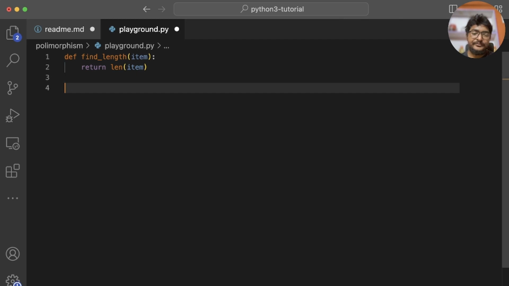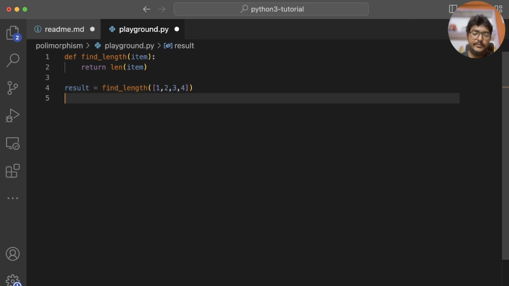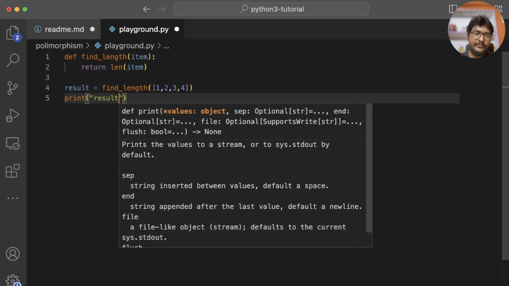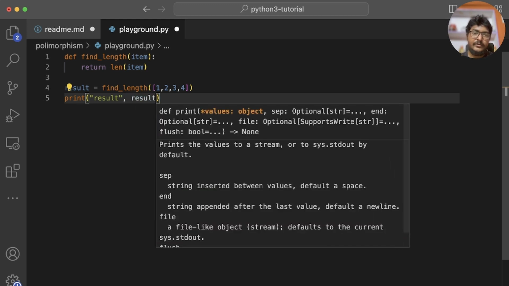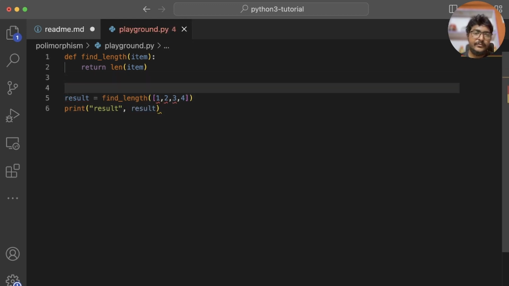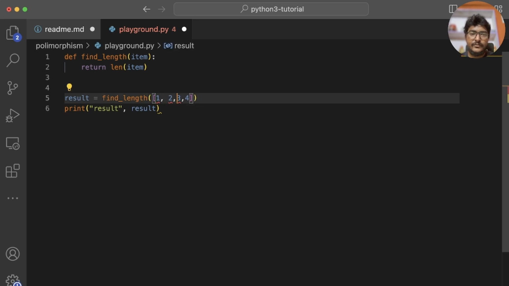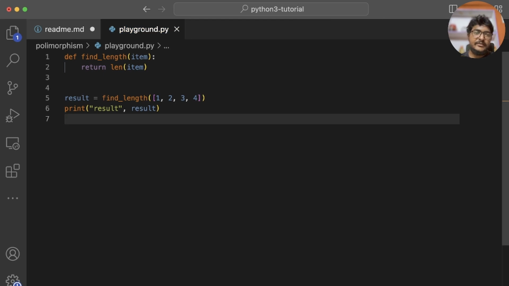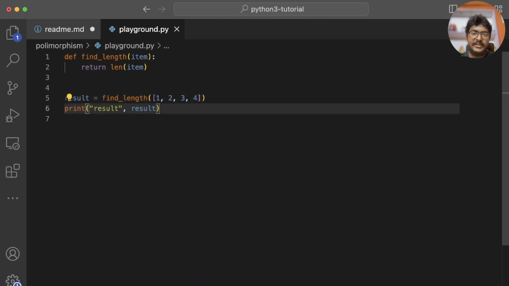Let's define result equals find length of the list 1 2 3 4, and print the result. We are just printing the result for the list data type.